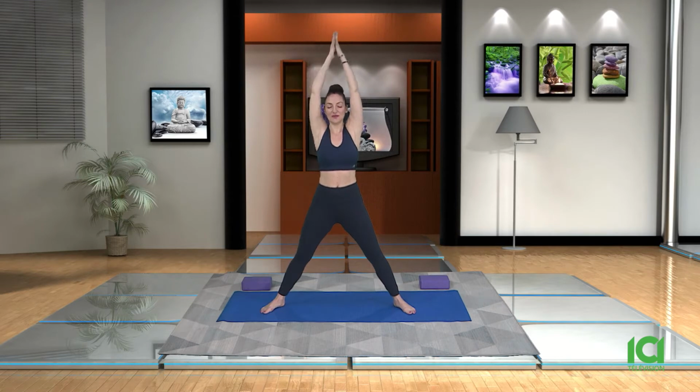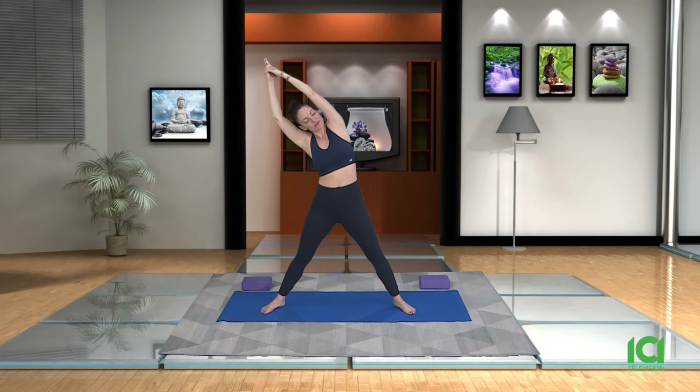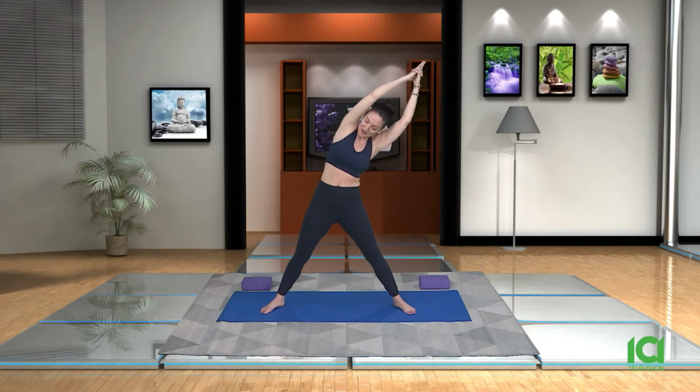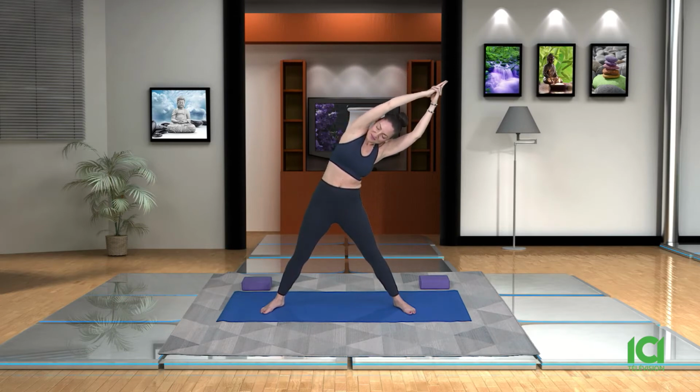So we'll breathe in and breathe out, tilt to the right. Feel a nice stretch on your left side. Breathe in back to center. And breathe out to the left. Feel a nice stretch on your right side. Breathe in up. And breathe out, forward fold.